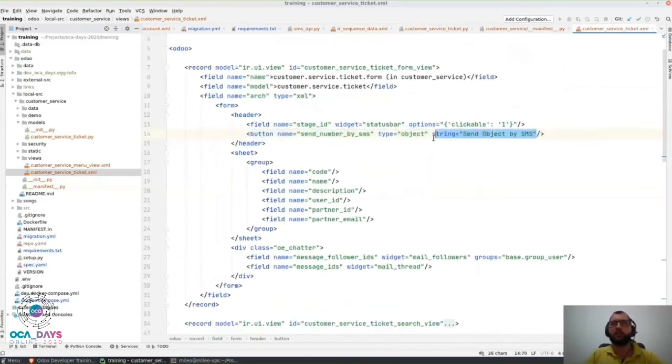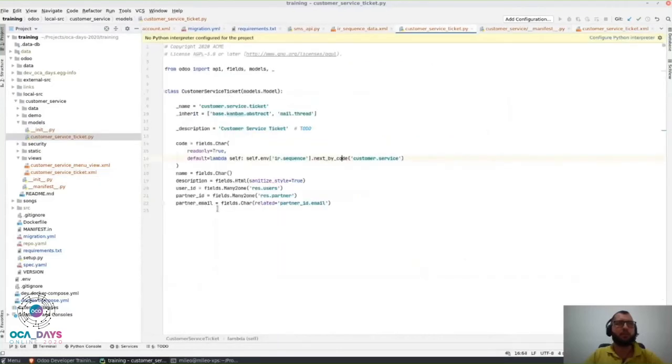The string is the label that will be displayed to the user. The type object says that this button calls a function, and the name is the name of the function or the method that we must put in our model here.